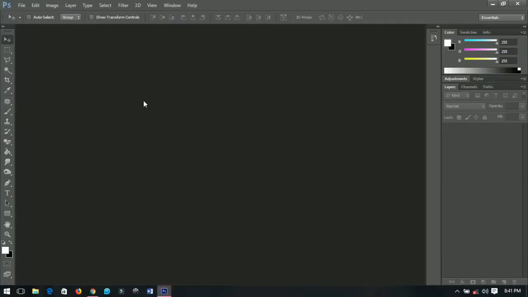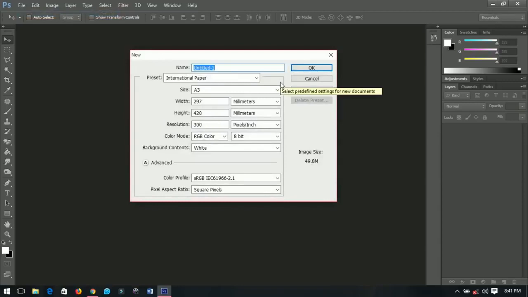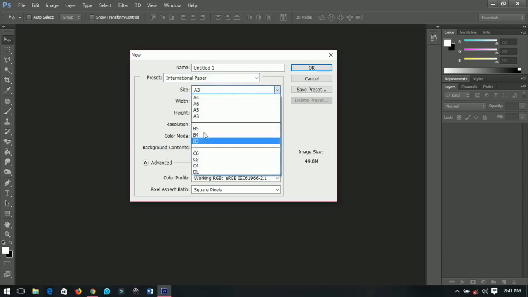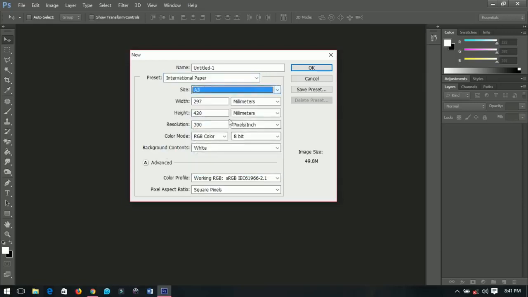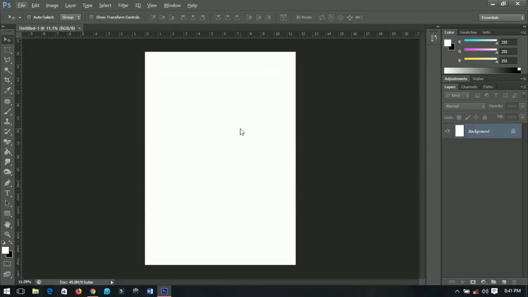Alright, so first of all you have to create a new document, as I do in most of my videos. So you go to file and then you create a new document, and this time around I'm going to create an A3 size paper. If you don't know how to find it, you go to the international paper here, and then under the international paper you click on the sizes and you find A3 size over here. So you don't have to change any of the millimeters or any other thing. It just gives you the sizes just like that, and then you click OK. So you are most likely to have something like this on your screen right now. So let's get into it.